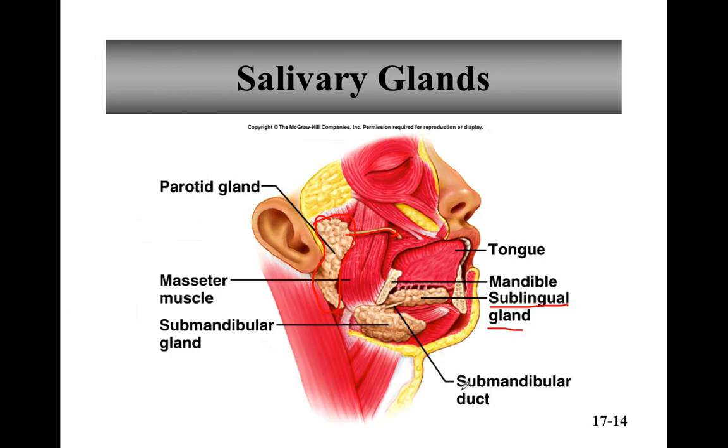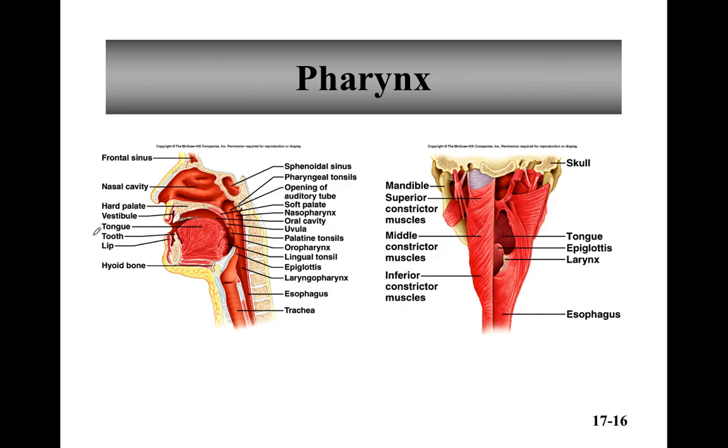And then another great name, submandibular, beneath the mandible. In the skeletal chapter, you'll recall that this guy right here is the mandible, the jawbone, right? We don't call that jawbone, that's ridiculous. The mandible, and that beneath the mandible, submandibular, is this gland right here. And again, those are all leading up into the mouth. So please know those three. Make a Quizlet or write those down, put a little star by them. Very cool salivary glands that are going to help you digest your complex carbs in your mouth.